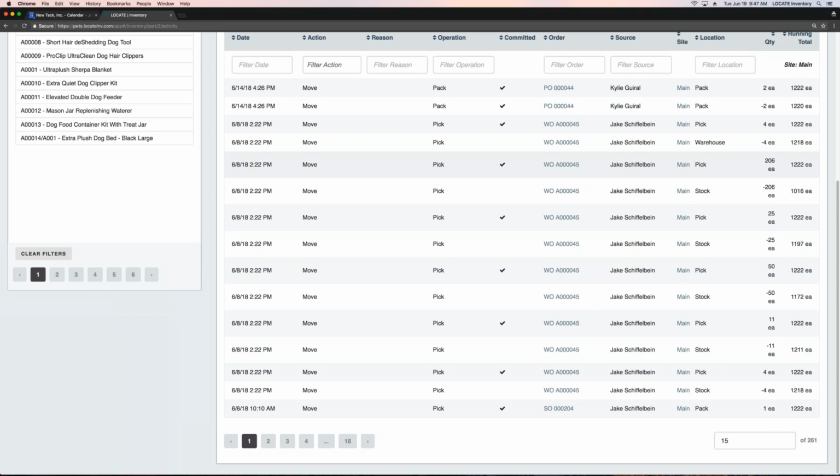As well as if a company gets audited for any reason, we can actually go and, using our reports, go back and say, how much inventory did I have on a given date in time, and it'll give you exactly the items, and we can tell you exactly where they were, what the value of them were, and replay all of that history.